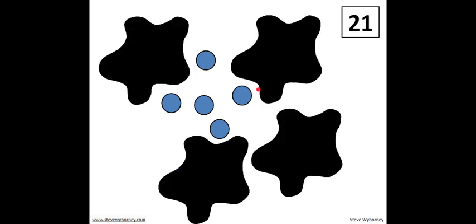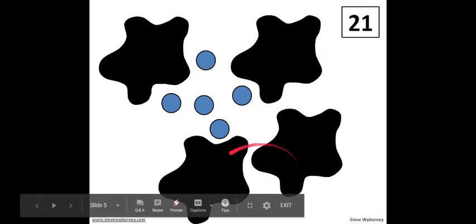This time we have 4 splats. And again, there will be the same number of dots under each of those splats. Okay, so I did 21 minus 5, which is 16. And then I knew 16 divided by 4 is 4. So there'd be 4 under here, under here, under here, and under here.